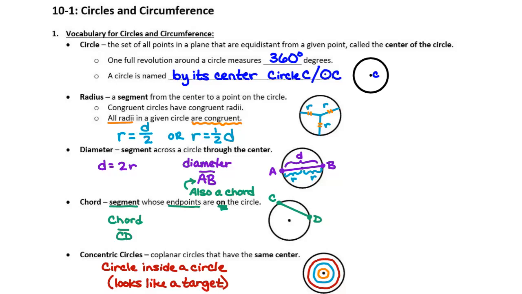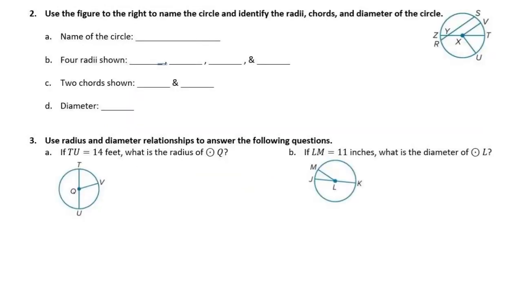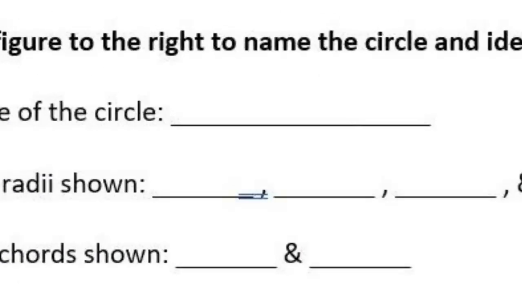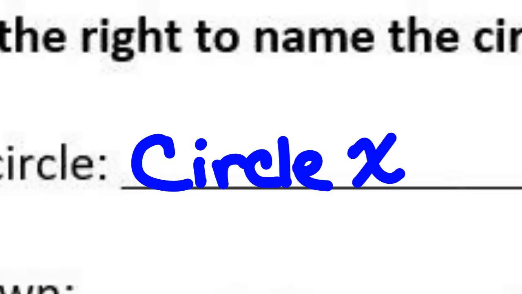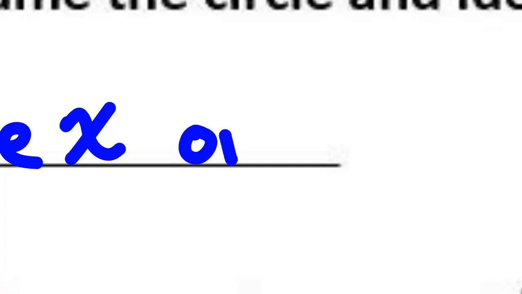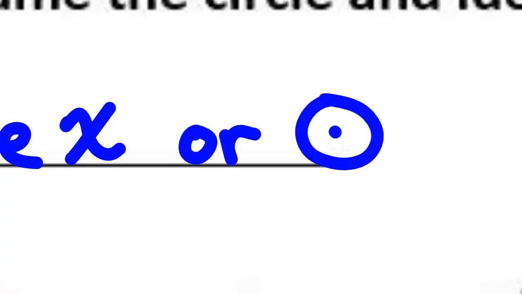All right. So number 2, the name of this circle. We said earlier we name a circle by what part? By the center. What's the center of this circle that's pictured here? X. So we could call it either spell out the word circle and then X, or the shorthand notation, you would draw a circle, make sure to mark the center, and then you would write the center's name next to it. So we would call this circle X.